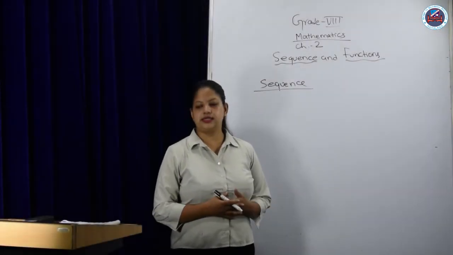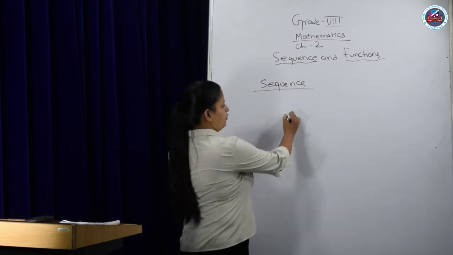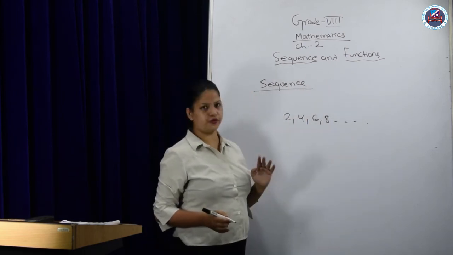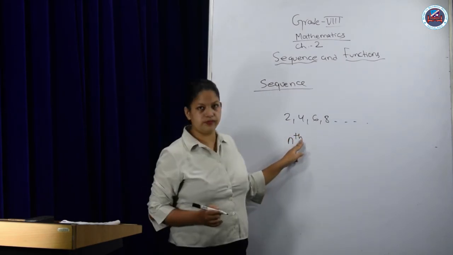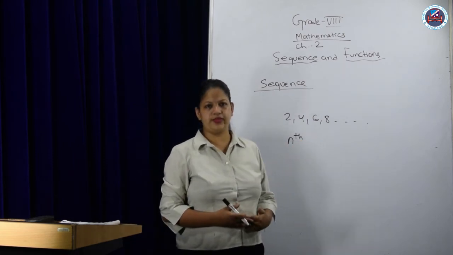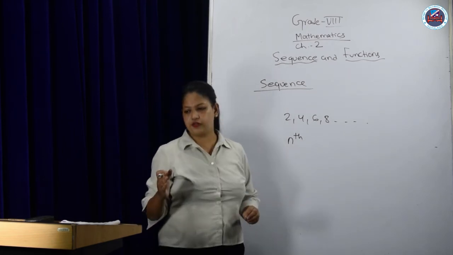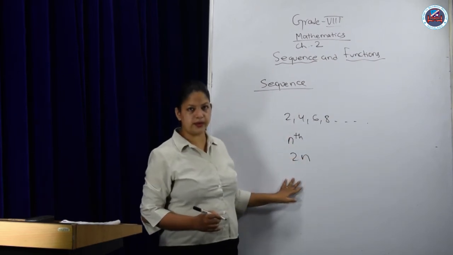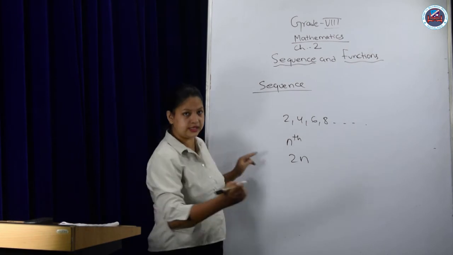Now, the second one, exercise 2.2. Before going to that, the terms which we did before, for example, 2, 4, 6, 8. Here I told you that any position, if you want to find the 4th, 5th, 9th, 10th, 100,000th, we denote with n, the nth term. So in order to find any position, sometimes the formula will already be fixed. And there you just have to put the number and calculate the other part. For example, if I say 2n, this sequence is following the 2n pattern.